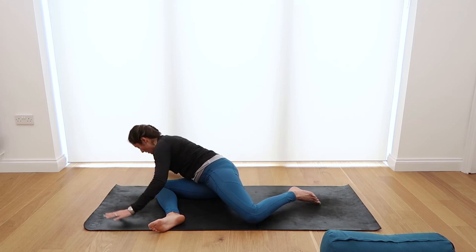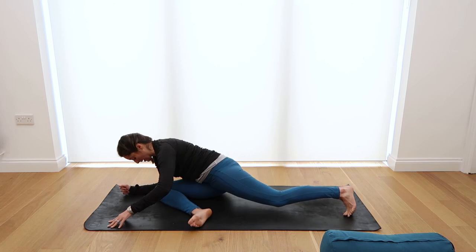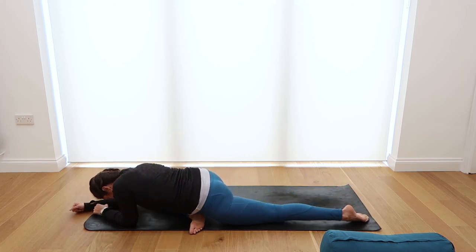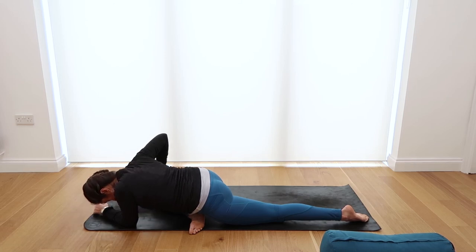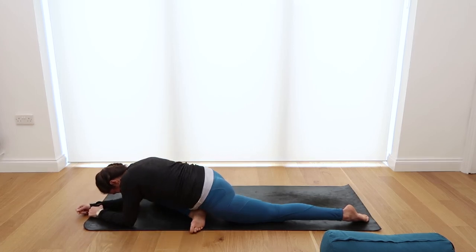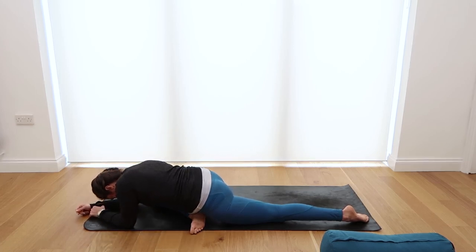The other option you have is to extend that left leg out behind you and make your way into a swan pose. Whatever pose you make your way into, try to find that edge of uncomfortable. So you don't want to be relaxing, going, oh, this feels really nice. But you don't want to be completely uncomfortable where you can't let go. So you want to be kind of teetering on that edge of slightly uncomfortable.